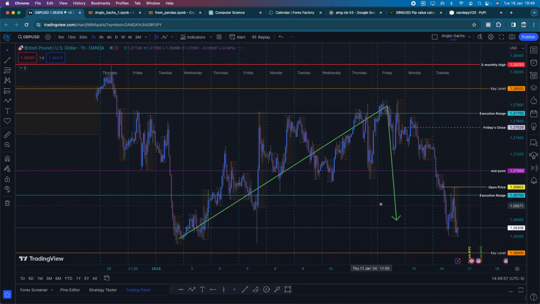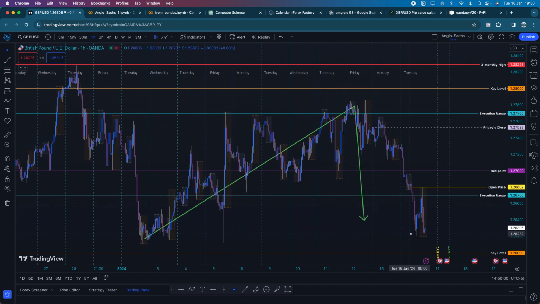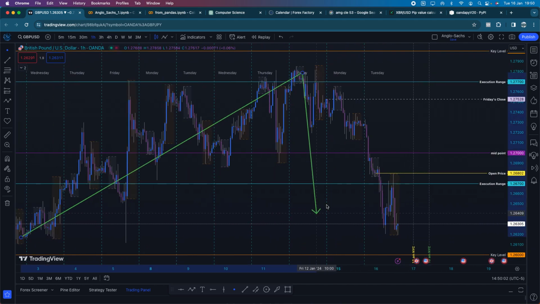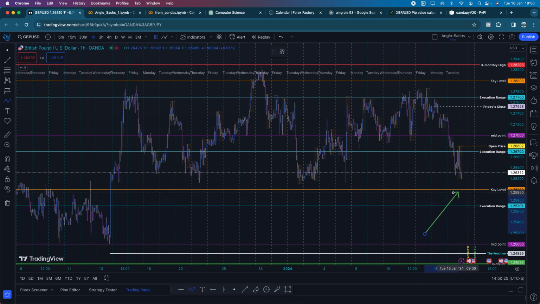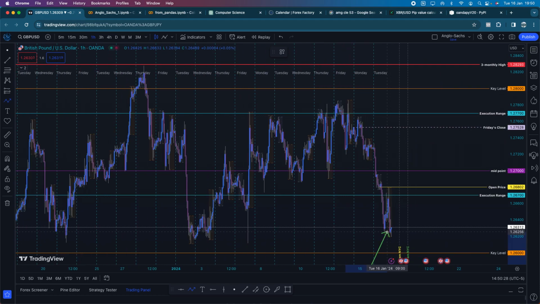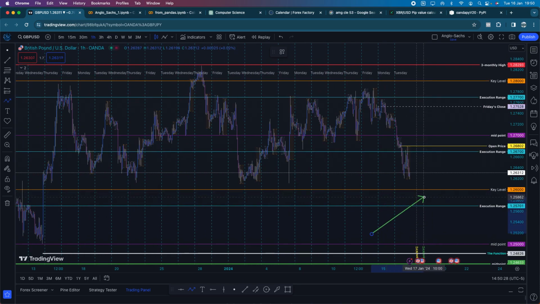So I have two areas that I'm interested in for taking shorts if the market trades up, basically. If the market trades back up into this execution range, then I'm going to take my shorts in here. Okay. If it doesn't do that and it just continues to drop, then I'll be looking for... So if it drops down like this, then what I can do is potentially take this up here. What I'd be looking to do is take trades in this execution range here. I'll be looking to take trades here. So I've got two areas.